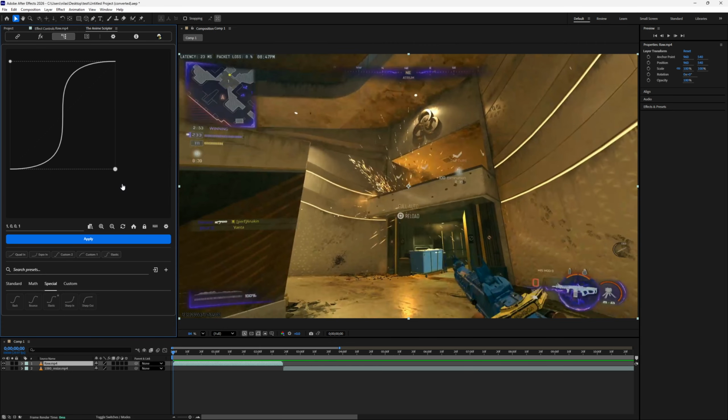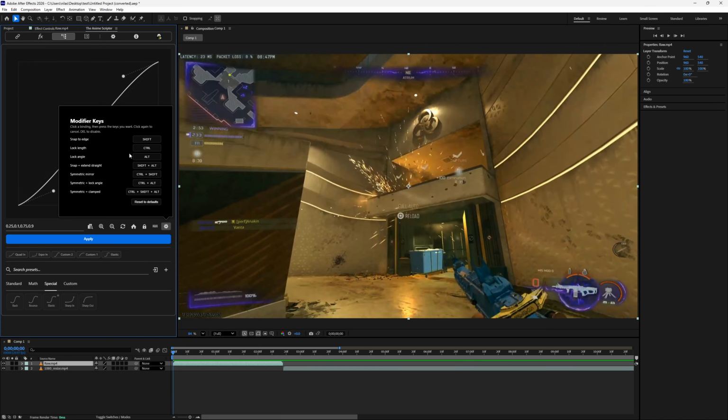There's also Shift Alt, which will go to the closest edge relative to the node, never the opposite. So never these two for this one, never these two. And you can go like this as you wish. If you wish for something super heavy like this, you can do it. There's also a button for reset view and reset curve.